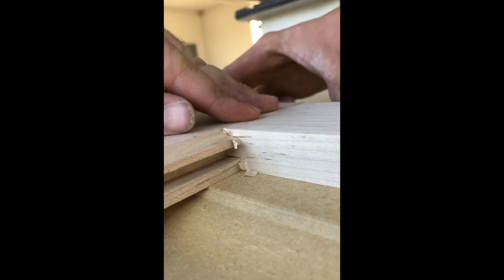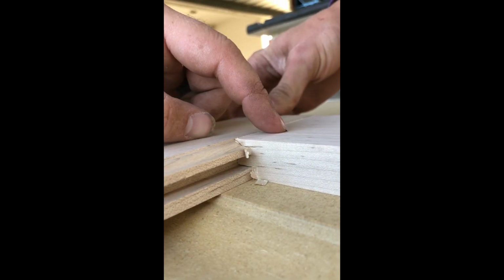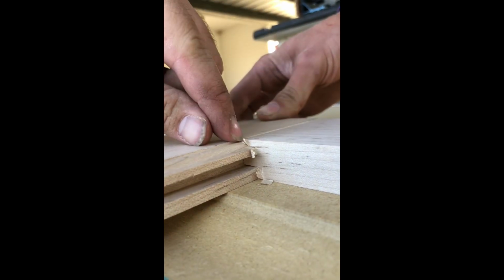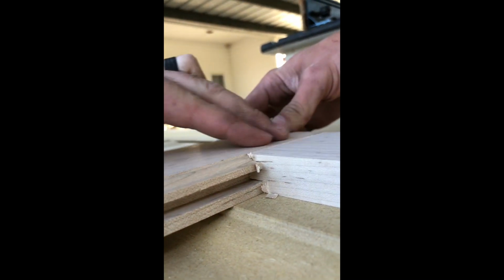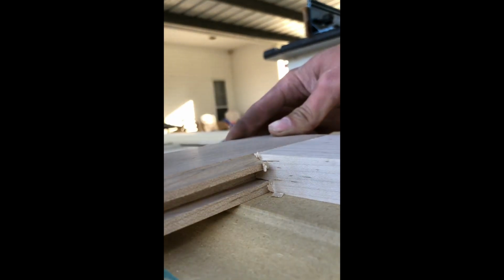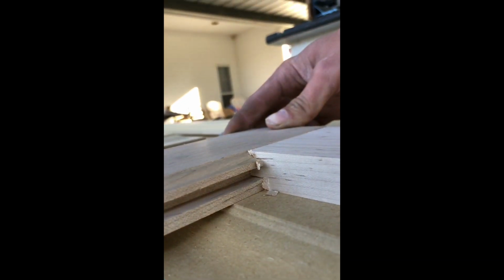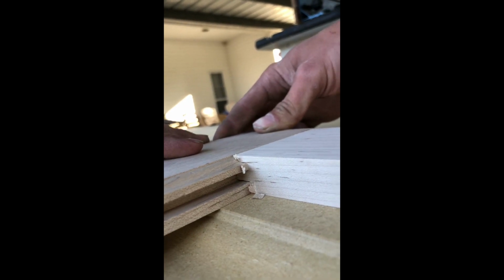So all I have to do is probably adjust this blade either up or down. I'm gonna go see on the table, and that'll leave me a little more on this lip, on this piece, and get it higher for us. You don't really want to fill this, you just want to be filling this. So we're gonna go ahead and adjust this one, our cross cut. Keep testing it. Once we get it perfect, then we can just run a bunch of them. Go ahead and take that one off, Coco.